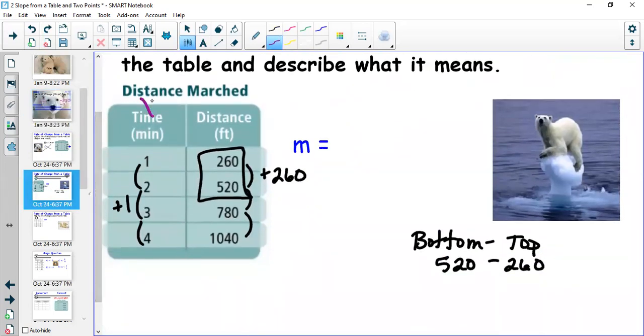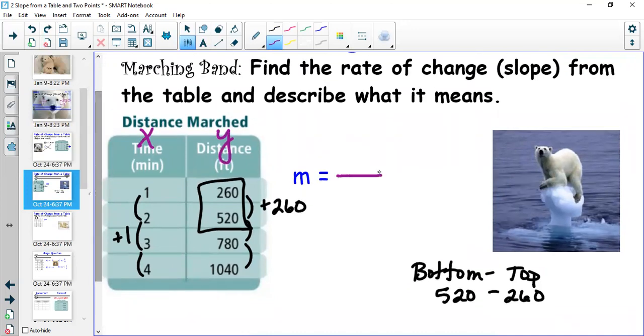Okay, so we've got our x here, which was time, and we've got our distance, which was y. Our slope is rise over run. Our rise is 260, and our run was 1. And the only thing that I would add is a lot of times if we have a word problem like this, we will answer in words. So what changed by 260? Well, let's look at our label there. We changed 260 feet. And whenever we read a fraction, we usually use the word per. So 260 feet per 1 minute.